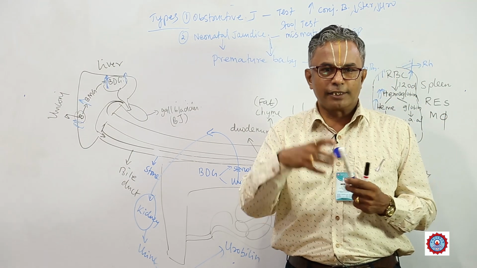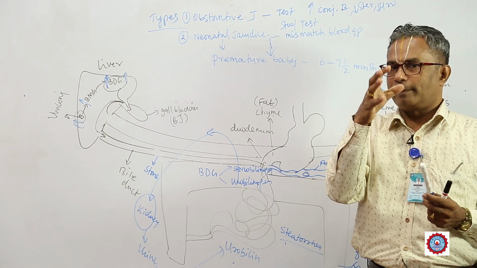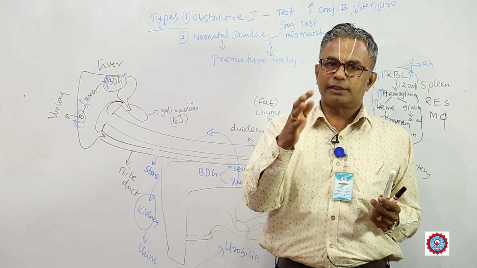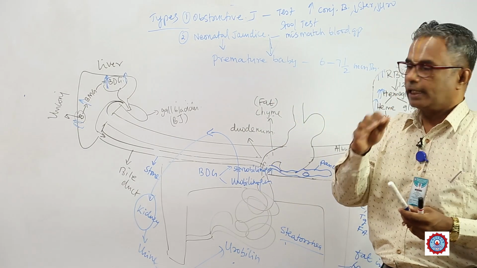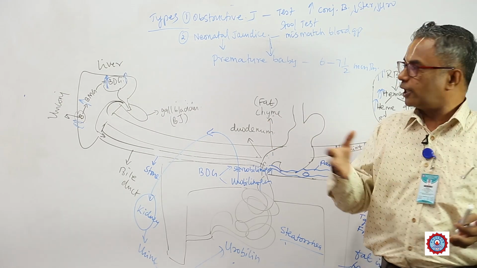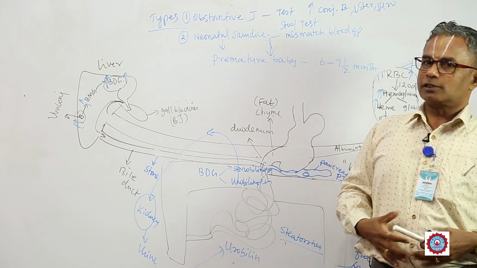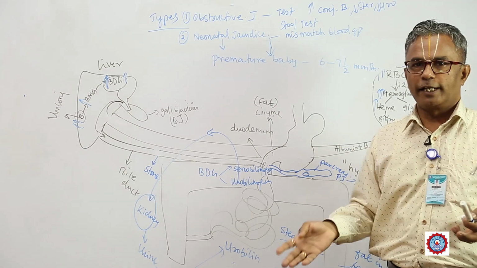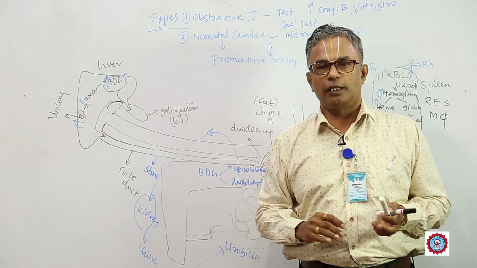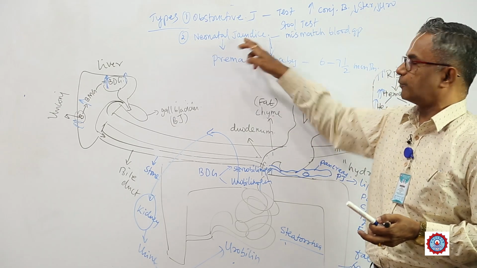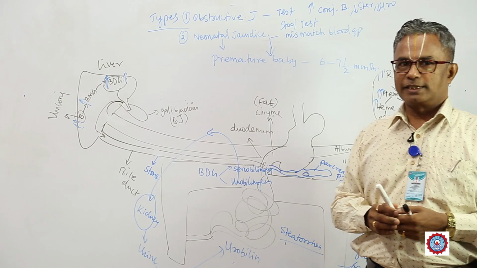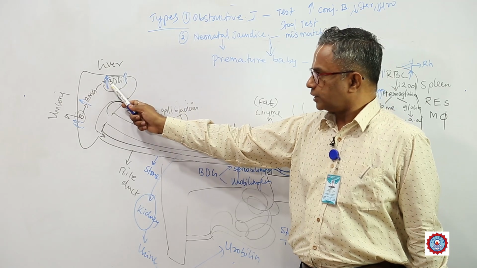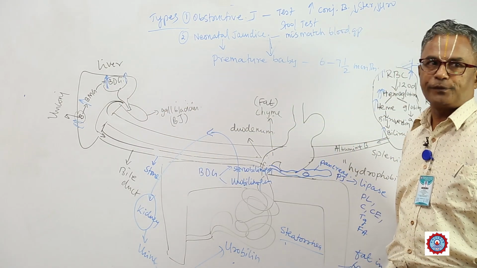Premature babies occur if the mother's uterus is not very strong, or the pregnant mother is not healthy, for example if she does not take proper food, proper care and medical attention. Then there is a probability that the uterus will be weak. When the uterus is weak and not able to hold the child for a longer duration, sometimes the child will be delivered before the last trimester itself. So, at that time also we will have this neonatal jaundice. As we can see in neonatal jaundice, unconjugated bilirubin level is increased, conjugated bilirubin level is increased, all these levels will be increased. Okay.